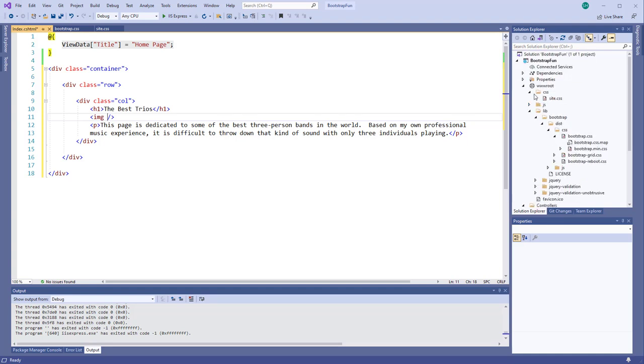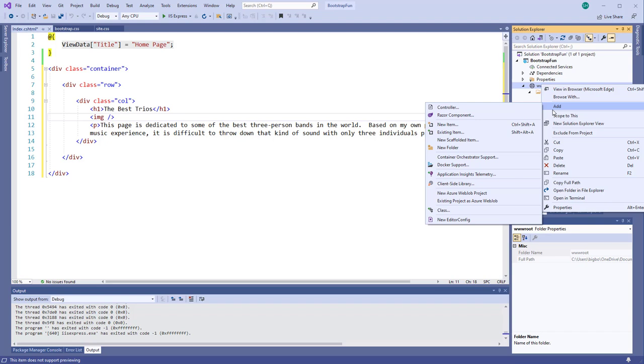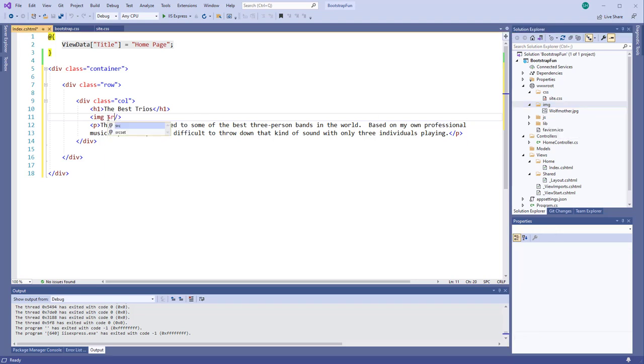There's not actually, in my www root folder where we typically keep this type of thing, an image folder, so I'm going to create one. I'm going to go in, add a new folder, image, and then in that folder I'll drop in this file that I just downloaded, this Wolf Mother file. And then I can drag that in, or I can go the old-fashioned way and say the source of this image is equal to image and then wolfmother.jpg.